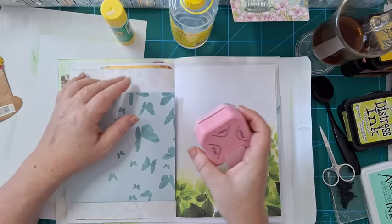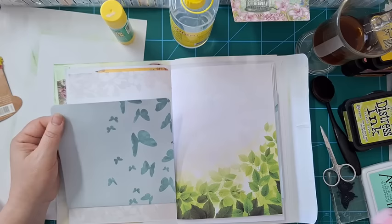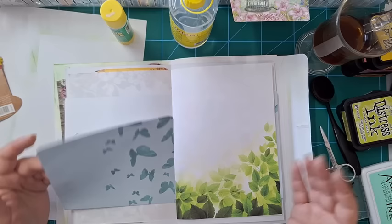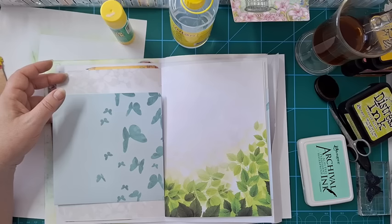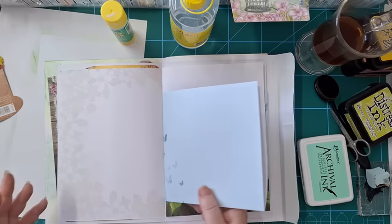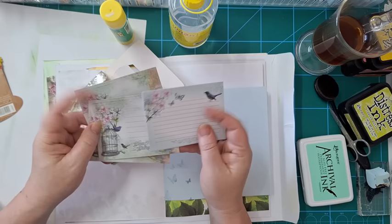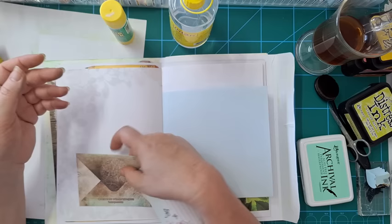Let's see. I think when I'm finished, I will need to go over everything and ink the edges. It would be more pronounced and more in sync with the rest, if everything will be inked at the edges. Maybe put something here. Let's see, maybe a small envelope. This I bought from the cheap store, small envelopes, supposed to be greeting cards with this kind of card. Just a shame to waste it, right? It's like you're flipping it and you lose this.